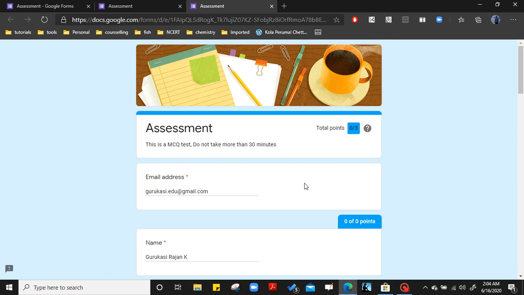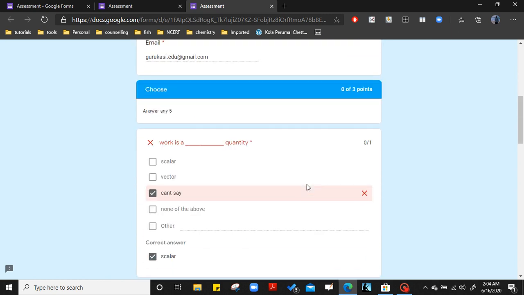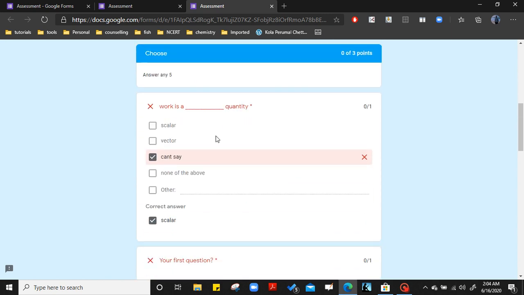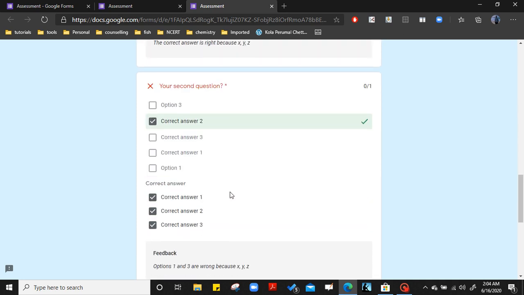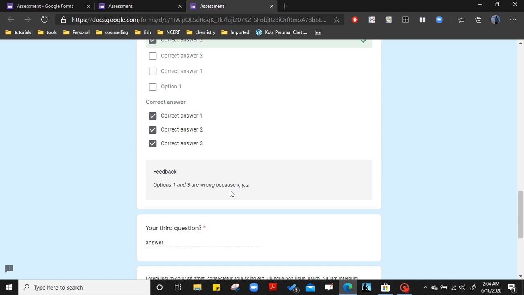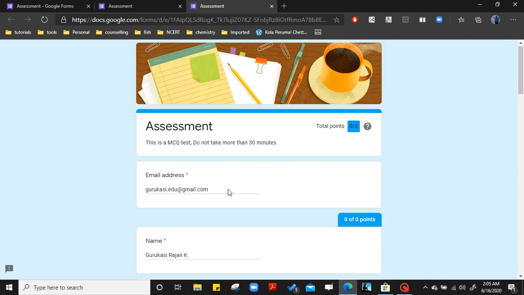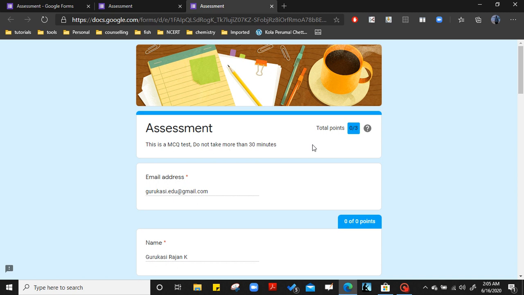On the view score I get my points. Immediately it will show you this answer is wrong, and the correct answers are displayed. All the wrong questions have been marked as 0 points, and finally the total score. So this is from the student side, so the student will be seeing this, and he'll be closing it.